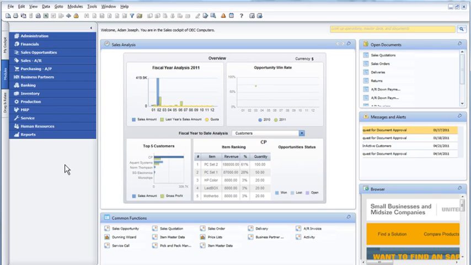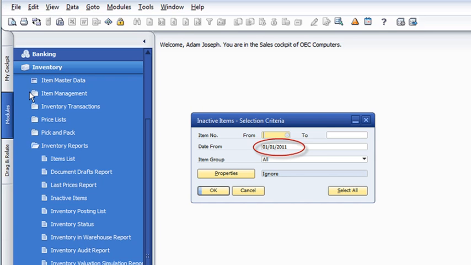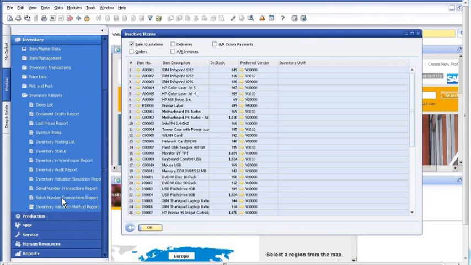Here, you see that just one customer, CP, accounts for most of your business, and this customer buys only 2 of your products. That means you may carry a lot of products that aren't moving, resulting in excess inventory. But which products are they, and why aren't they selling? You decide to take a look at the inactive items.